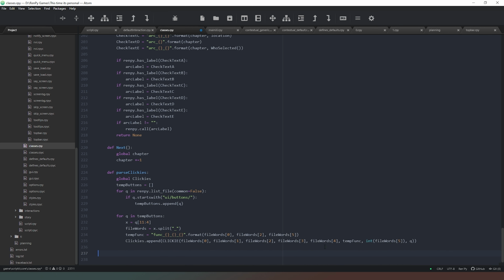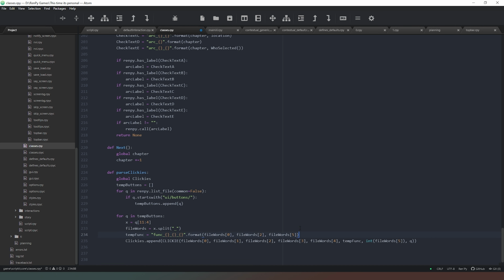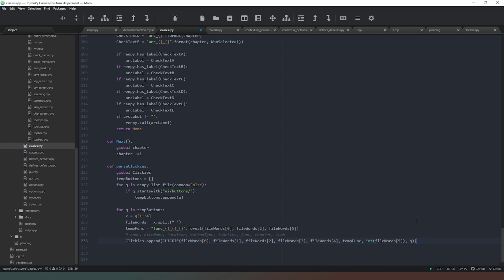In fact, no, I'll tell you what I'm going to do. I'm going to leave that in there. I'm going to Ctrl+X to exit, and I'm going to paste it in here. That just means that when I come back later on and look at this, I can remember what everything actually is in that. So let's go through everything that we've done right now before we do anything else.